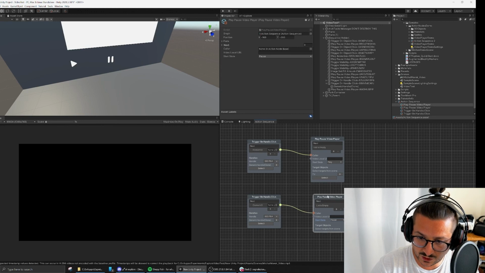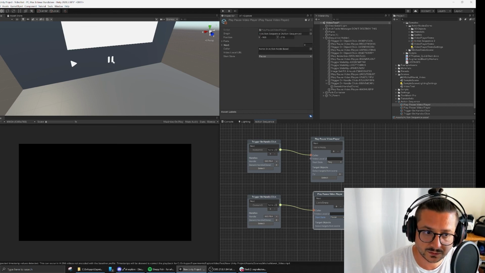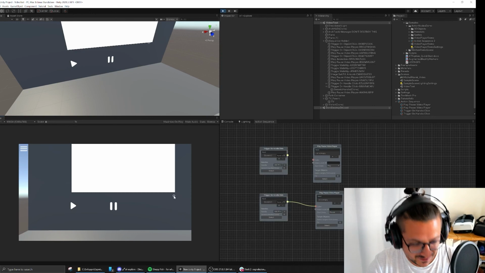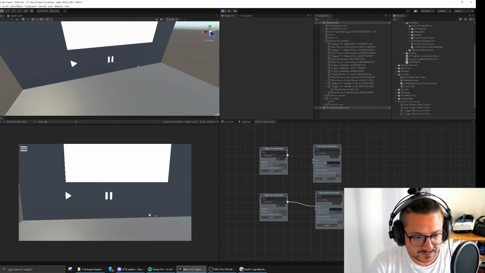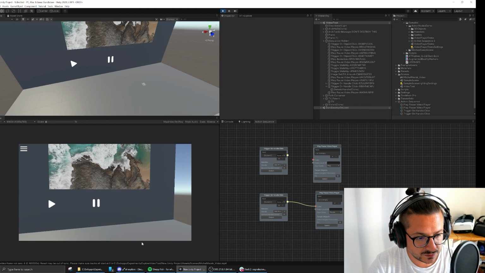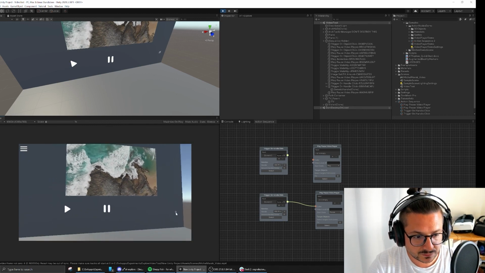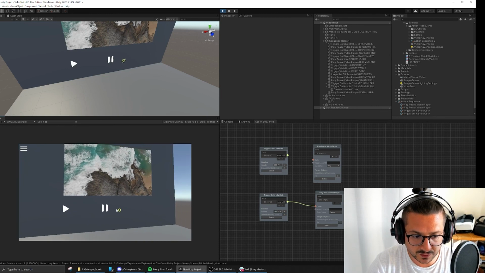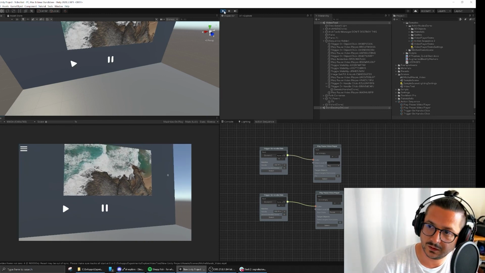We can change the state, and then select the player again, play and pause, play and pause. Okay, so now we have the full workflow here.